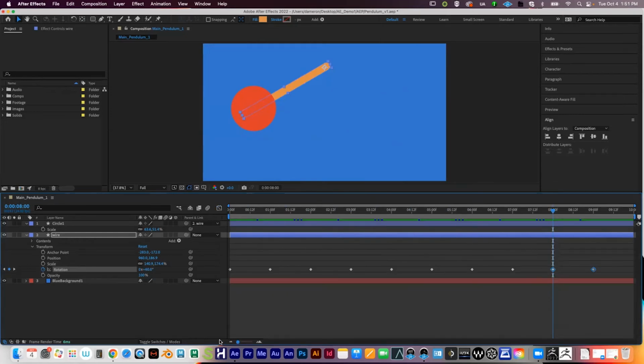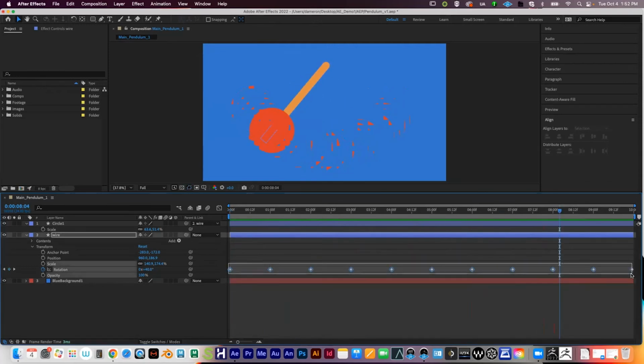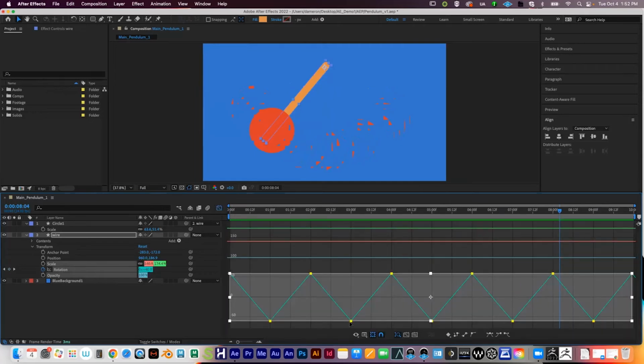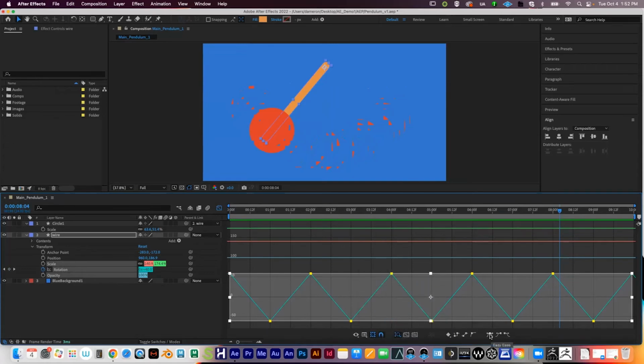So just to show this one more time, I have my keyframes generated here. So we have our linear animation to start with right here. So it looks like this to begin with. That looks pretty bad. Linear animation is usually pretty hard to look at. And so you just drag and select all your keyframes right there. Go up to your graph editor right here. You can see that all my keyframes are still selected in my graph editor. And make sure that you click on this button right here. Go to value graph right there. And then you press the easy ease button, which is going to give us an ease in and an ease out on each keyframe rather than just one or the other, which is what we did last class.